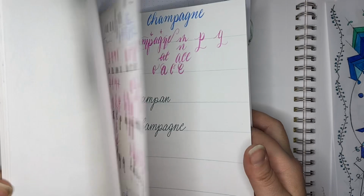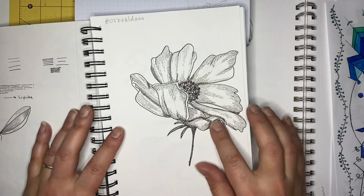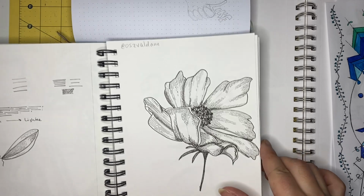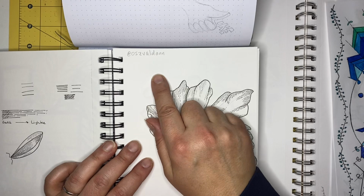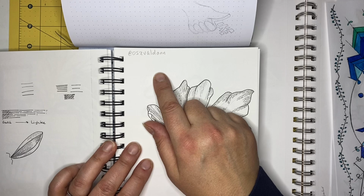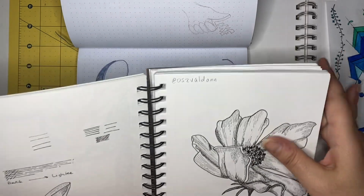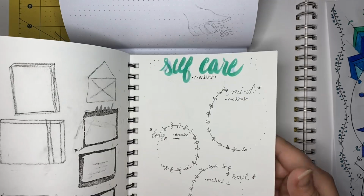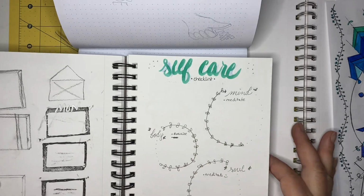I did it for a creative retreat because I knew I was going to need it for stuff. There was a lot of lettering and drawing. This is the first pen and ink flower I did. I was so excited about it. It's this woman, Anne Oswald. I have her book. I'll link it in the bottom. I can't remember what it's called, but Botanical Escapes, I think, where she teaches you how to do all of the shading and things like that. But anyway, she was part of this creative retreat, and it got me into more lettering techniques, and I made a rubber stamp. It was a lot of fun.